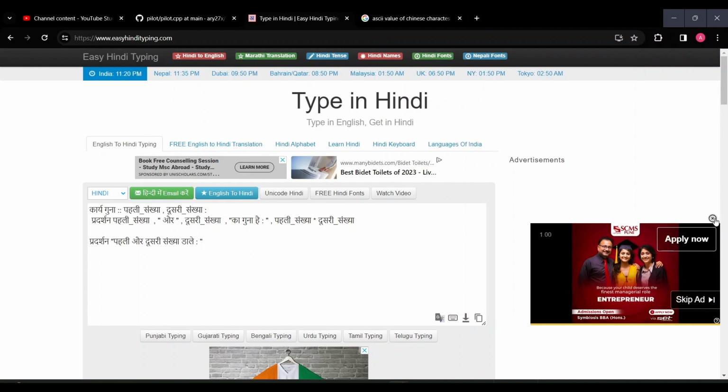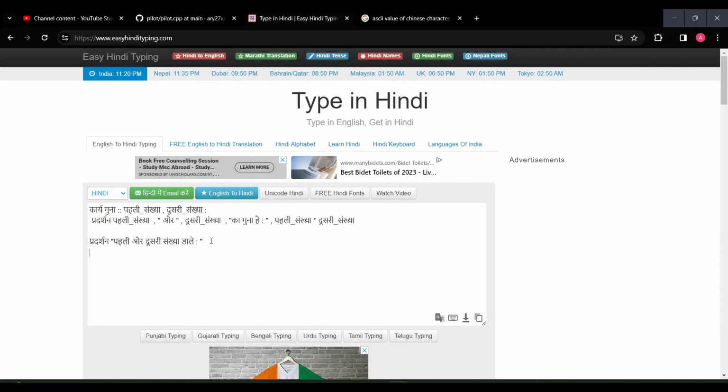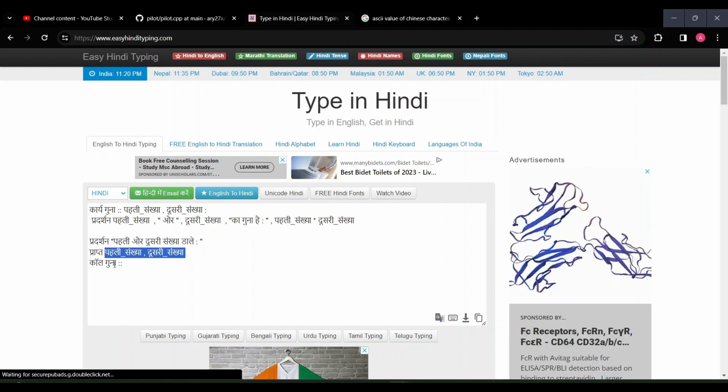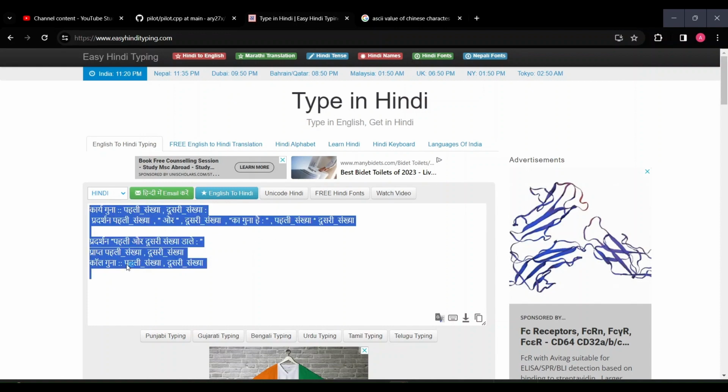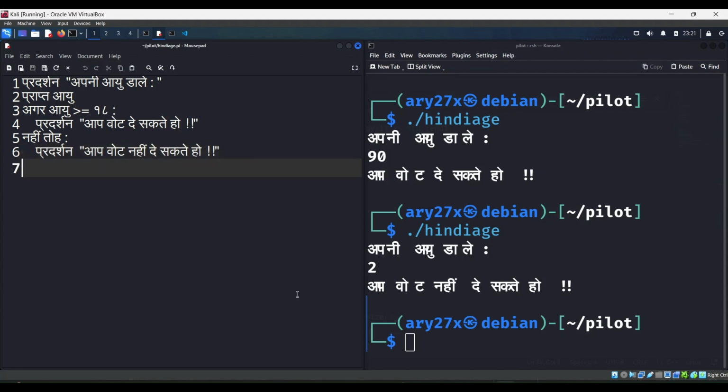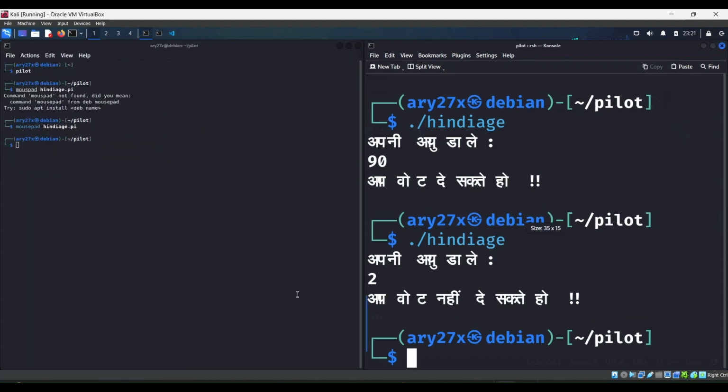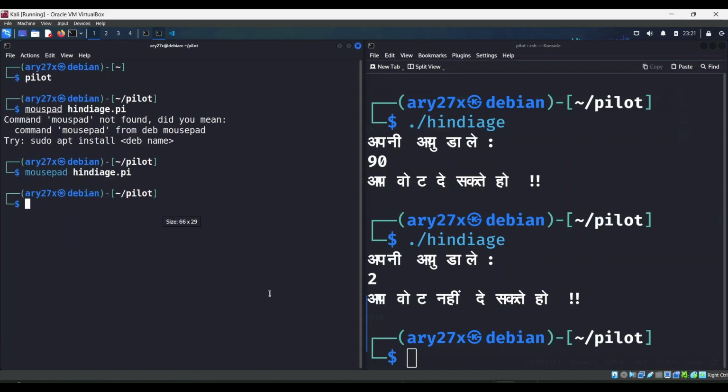Why are there so many ads? प्राप्त पहली संख्या कॉमा दूसरी संख्या, and then we just call. See, call stands out over here, but what could we do? We could change it, and we will change it later, but whatever. If this works, I'll be very happy. So let's just copy this and make a new file. We'll call it mousepad hindi multiply.py.